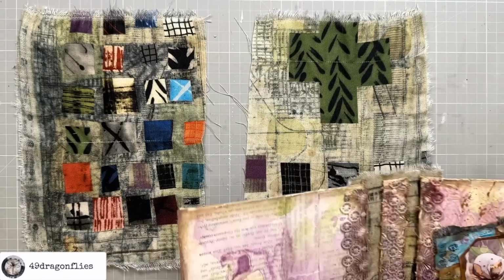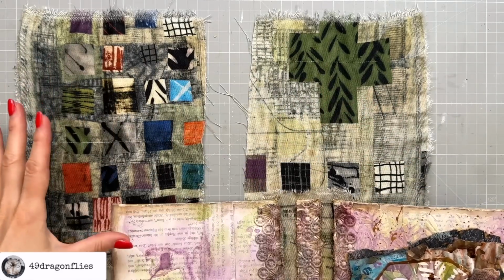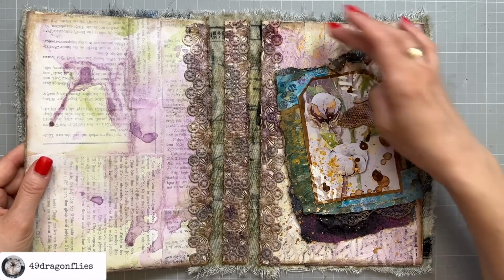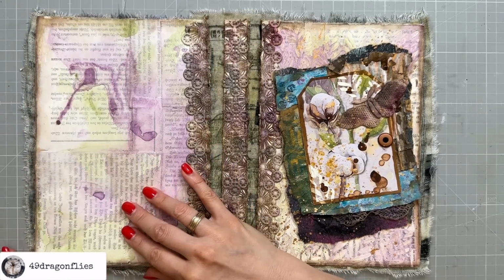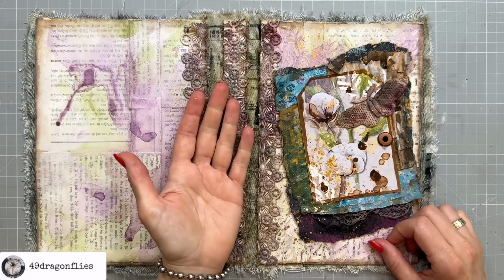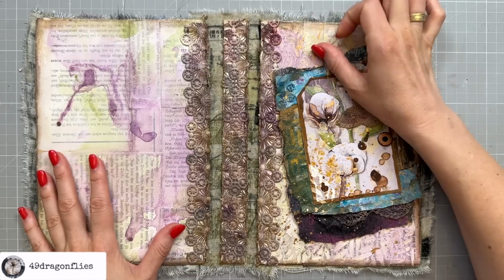I just realized I could have done this a whole lot easier by just leaving one piece of fabric wide enough to cover the whole surface, because I want the fabric to peek out from all of my edges. It's totally fine, but I think I could have just had one piece and then just strengthen the spine from the back side with the packaging paper, but this works just as well.